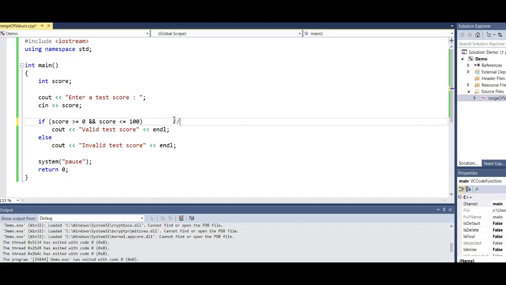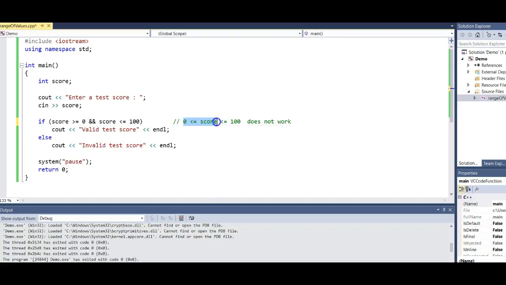It's very important to note in C++, you cannot do something like this, like you can do in a math class. Let me just think. That does not work, because let's say you pick a score of 111.